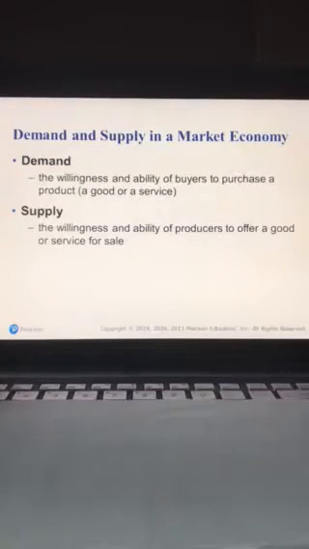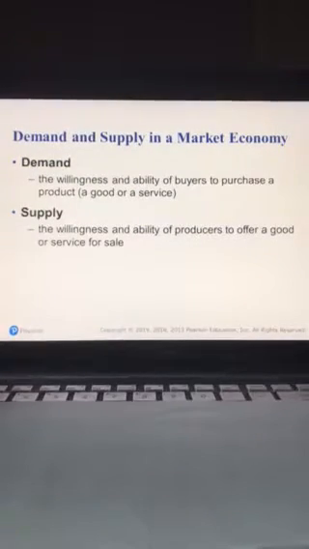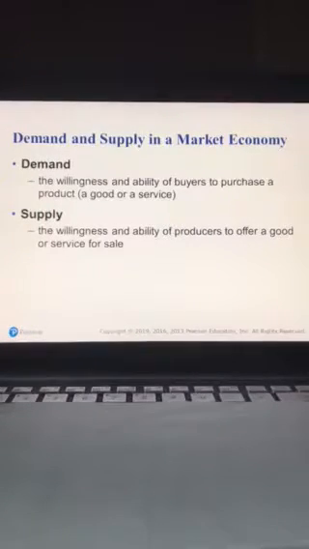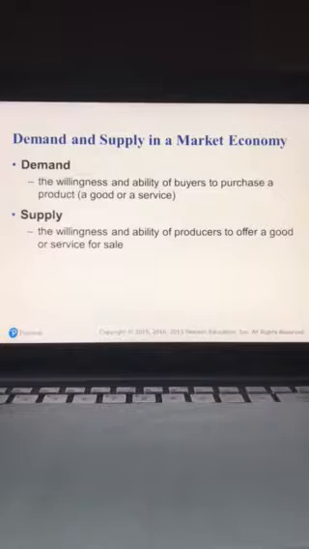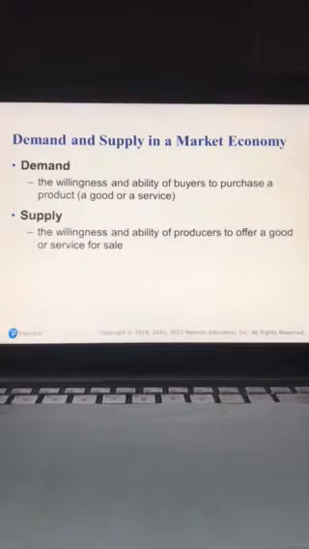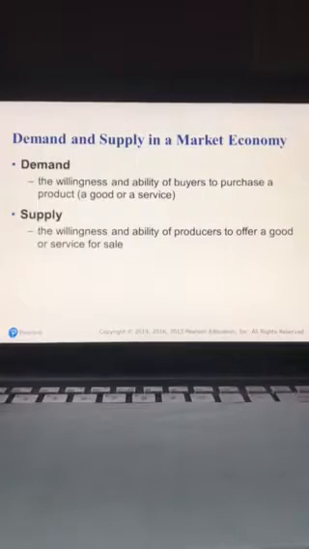Next up, everything is driven by demand and supply. You'll get more information on this in the video lecture, but I wanted to make sure that you had a good understanding. So, when we think about demand, it's talking about the ability of buyers to purchase a product, good, or a service. When we talk about supply, what it sounds like is what it is. We have the ability to offer those goods or services for sale. Everything is driven by demand and supply. Again, more information will be forthcoming in the lecture and the content slides.